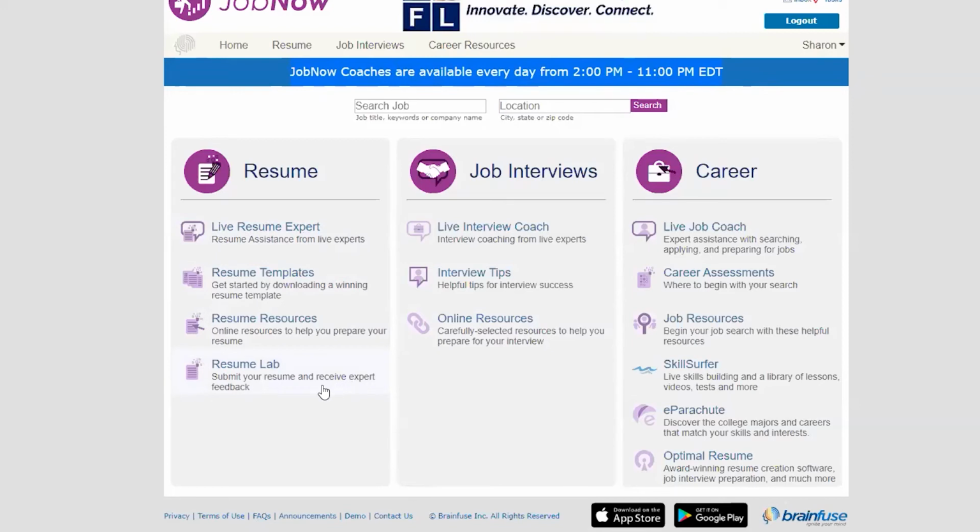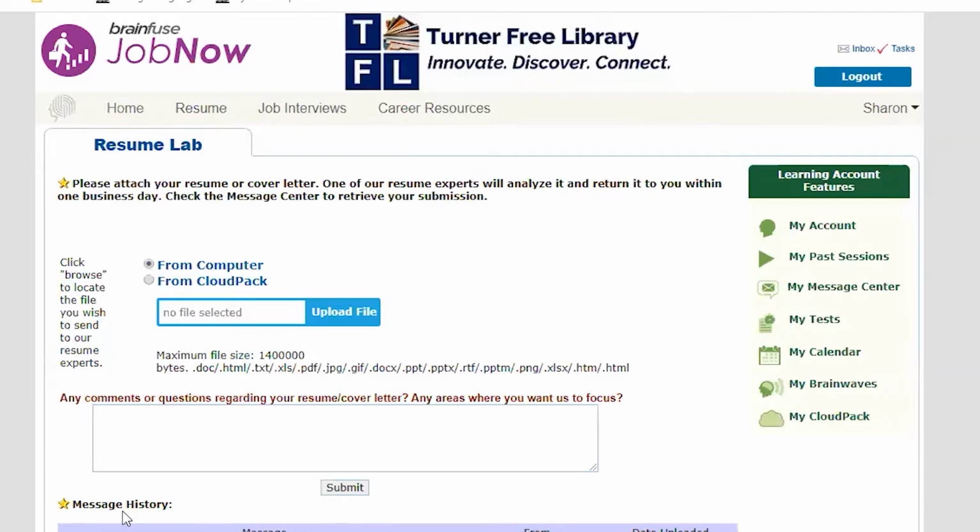So this is going to be an in-depth review and polishing of your resume. So if I click on the resume lab option, we'll see a little more information. From the resume lab, we're going to be able to upload the file. Remember, that's why we downloaded our Google Doc as a Microsoft Word file type. So we'll put that there. We can also add any comments or questions we might have about our resume or any areas of particular interest that we want the career coaches to focus on.